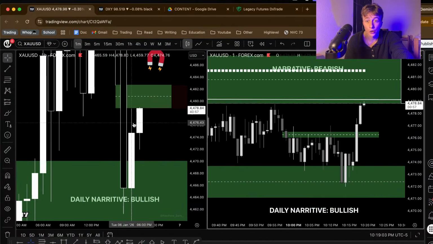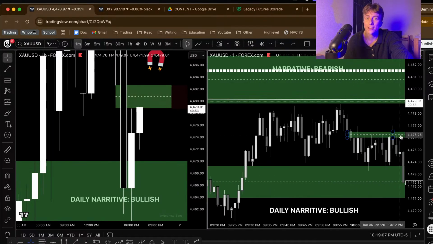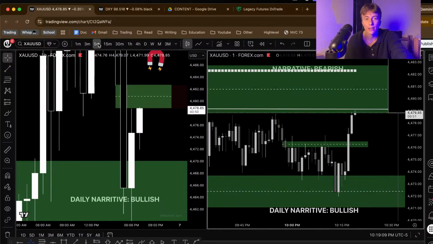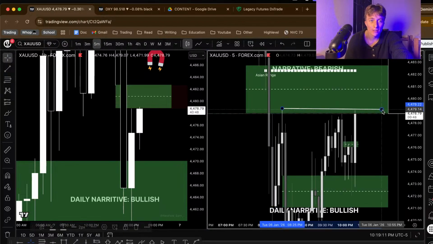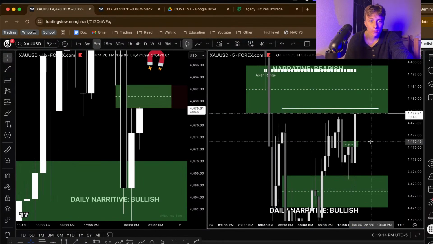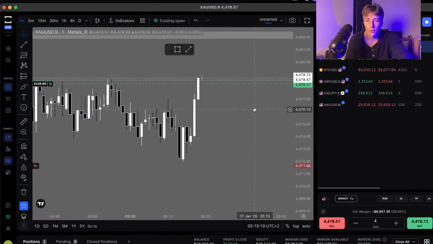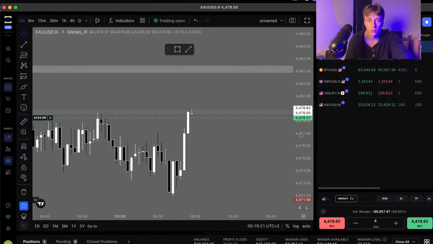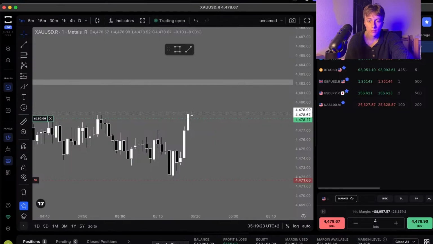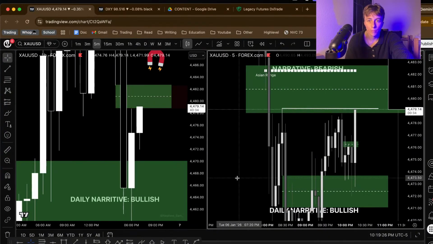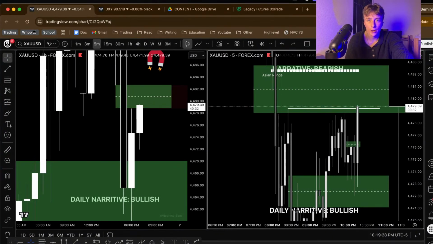Come on, keep pushing. We're now inside of that 1 hour gap. We also took out all these highs, so that's a little bit scary. Like I said, we got some nice highs right here. A little bit scary. Once we run a little bit deeper into this gap, I'm going to go break even. Because I can't do that right now. There you go. Took out the highs there.